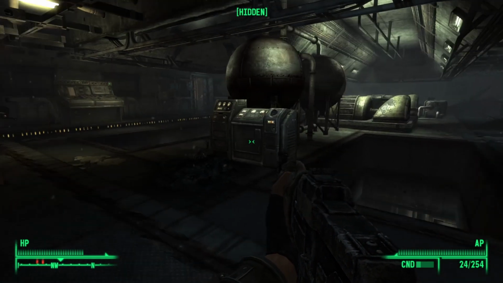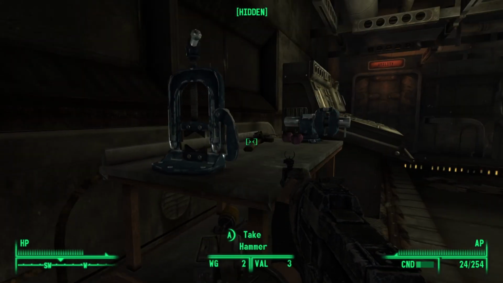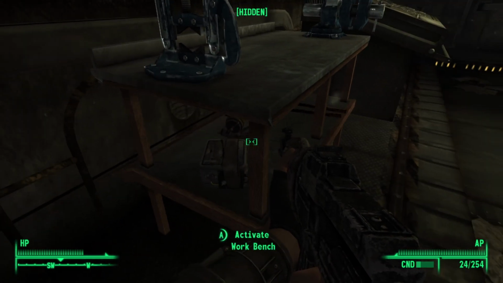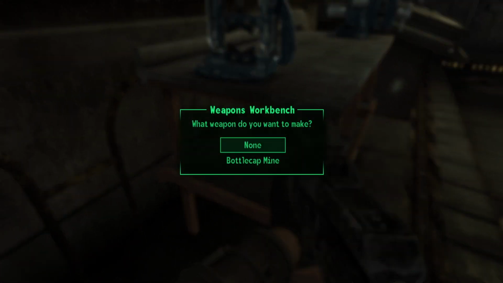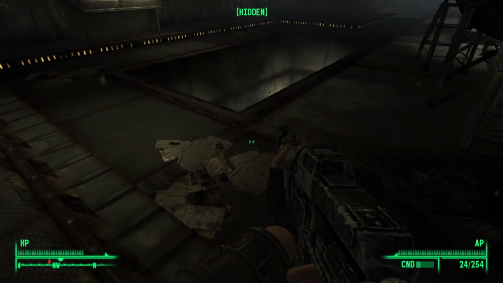Okay, so there's none in here. There's some nice things here, cherry bombs and the like. Bottle cap mines. What weapon? Oh, I don't want to make anything. I just want the paint gun. Okay.